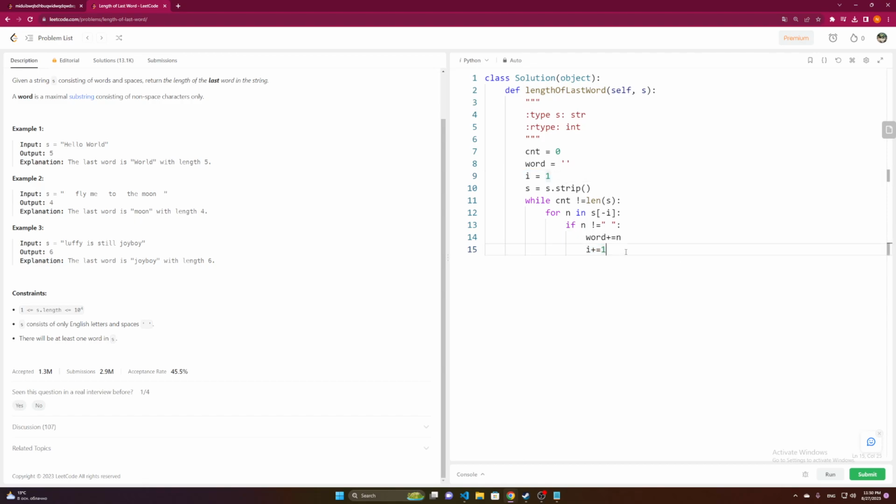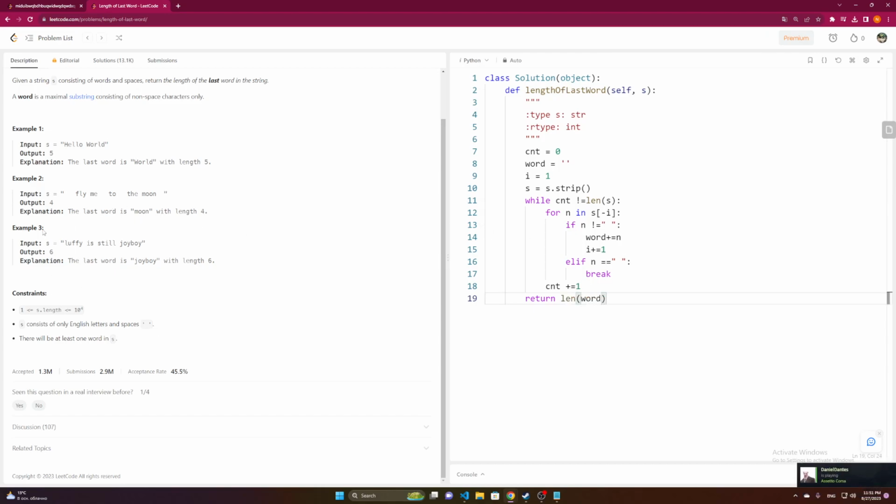But if n equals space, we are going to break our loop, and definitely each time we run we add one more to our count variable, and finally we return the length of our word.